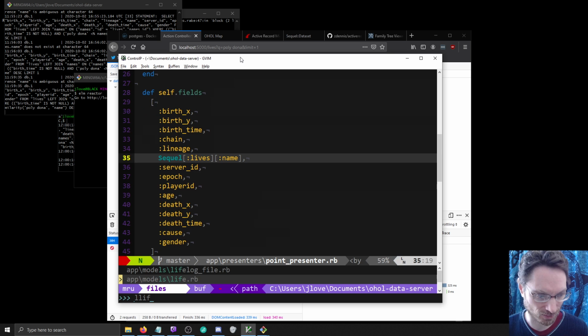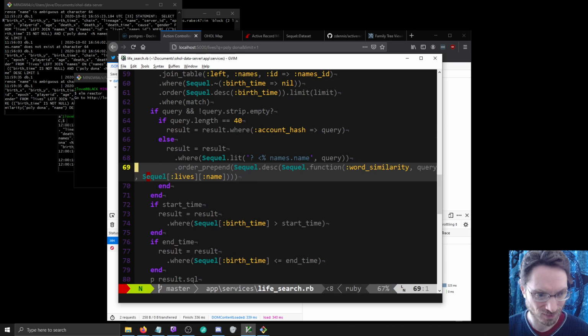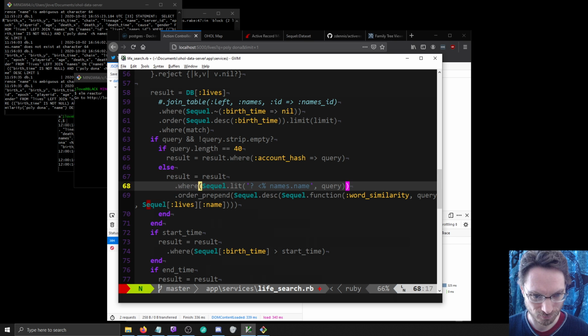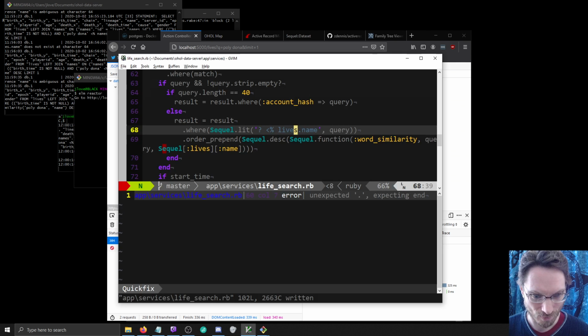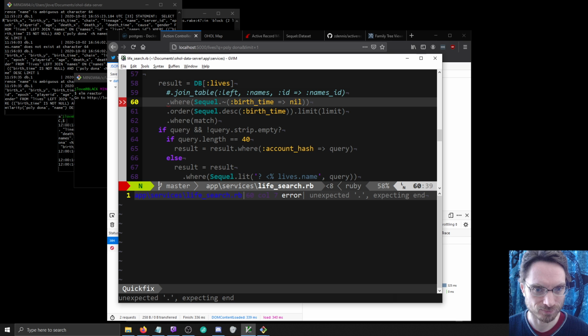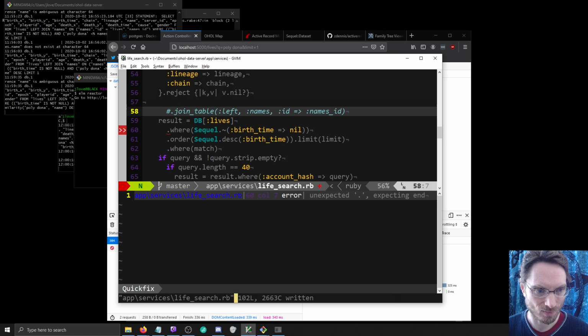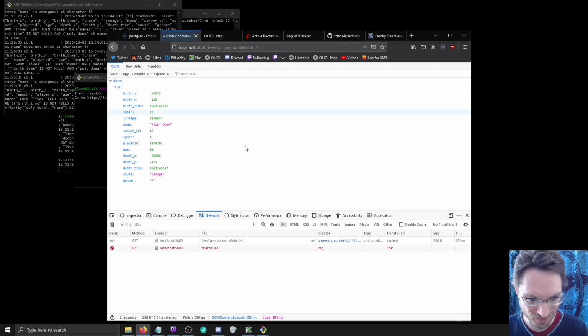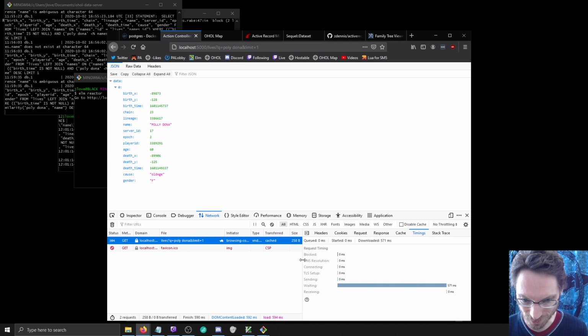Can't even see my field. I'm not sure if that's actually an issue or not. Because that is technically a different scenario. Oh!